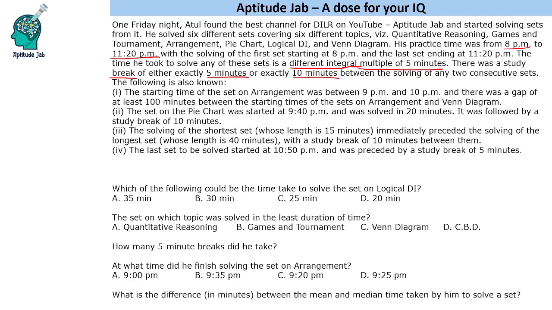We are given some information based on it. We need to find what is the order in which he solved the sets and what is the duration of each of the sets. So we will make an arrangement like this: first set, second set, third set, fourth set, fifth set, and sixth set. Start time, end time, the duration of these and the topic if we are able to figure out that information. So first set starts at 8pm and the last one ends at 11:20pm. That is given to us.